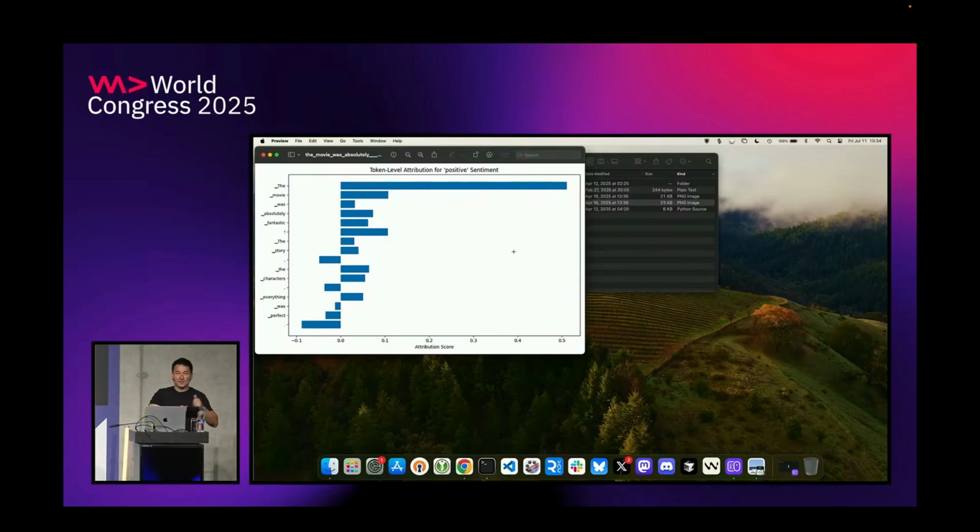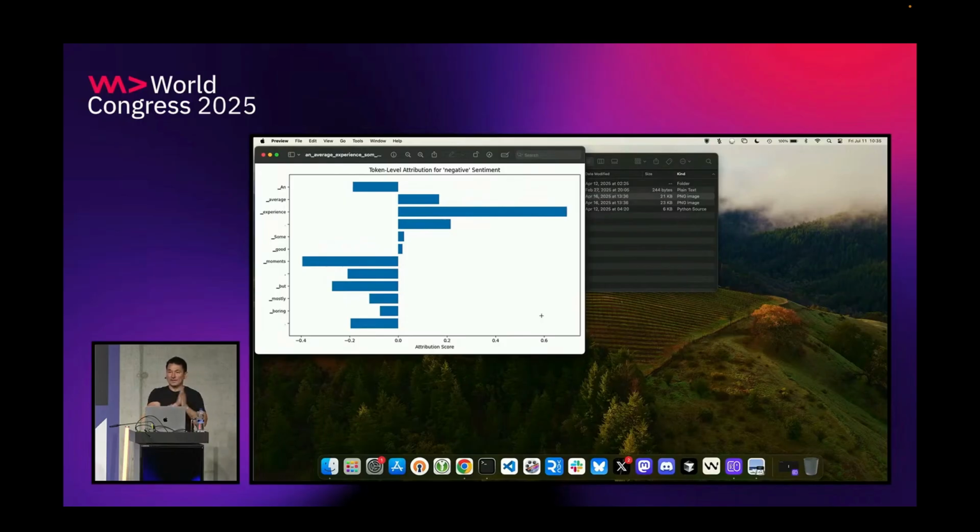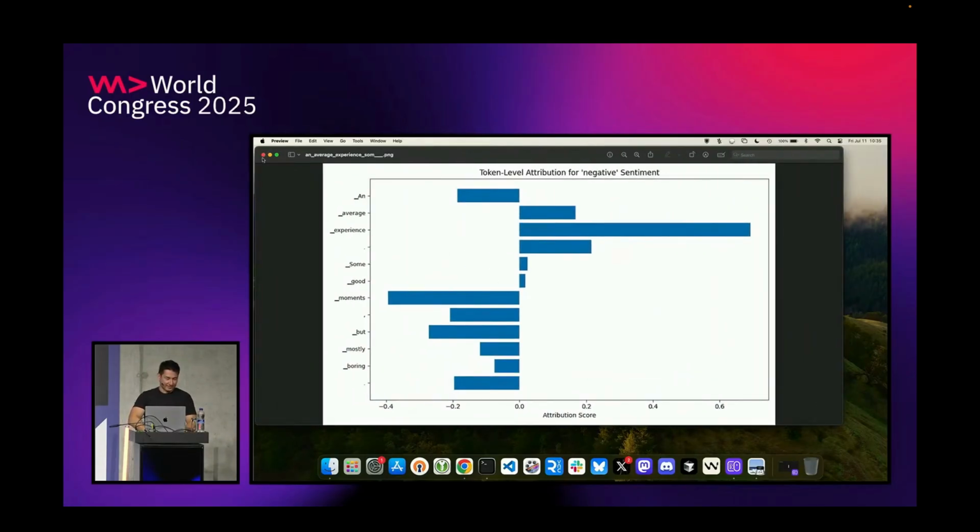And all this depends on the word, how it appeared in the sentence, what the context was, and the machine learning model arrives at a positive sentiment. This is what a negative sentiment looks like, right? More negative gets classified as a negative because there's an overwhelming response on the negative side. Probably make that bigger, right? The next one I'll make it bigger.